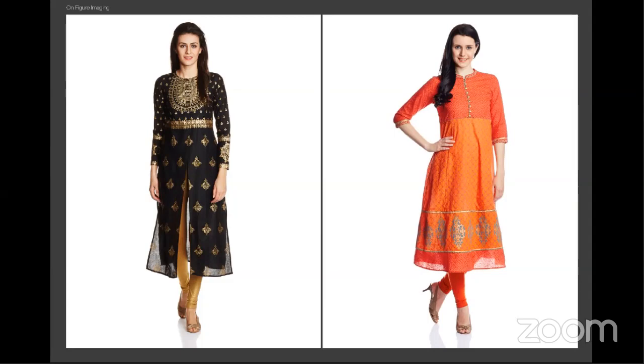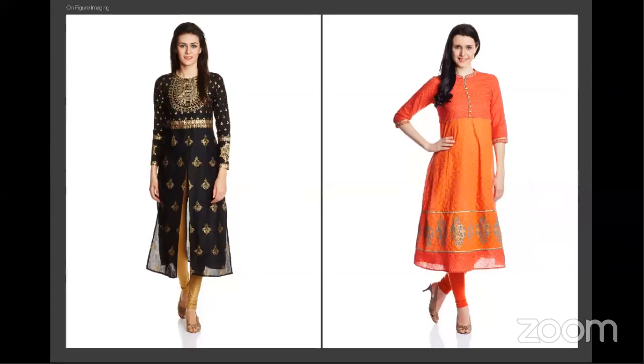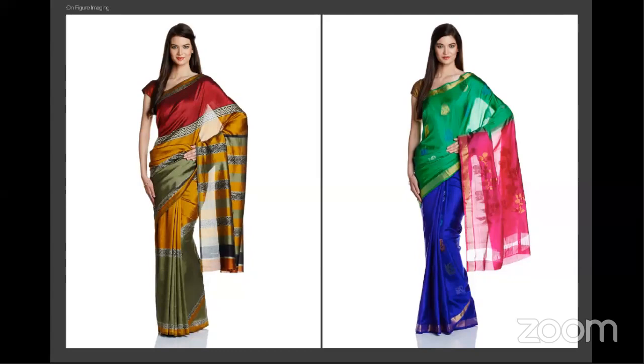Right. Okay, cool. So getting back to the slides, guys, like I was discussing, in ethnic wear there are salwar kameezes and those kinds of things. And also there are saris, which are typically very much Indian. This is our ethnic wear, which most of the world, globally, doesn't have. Globally, it's very difficult to find.